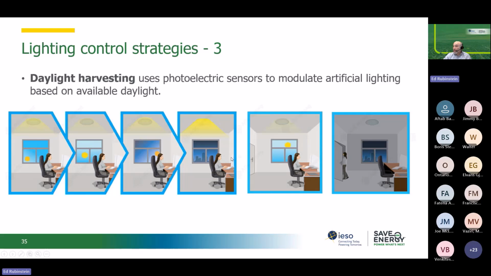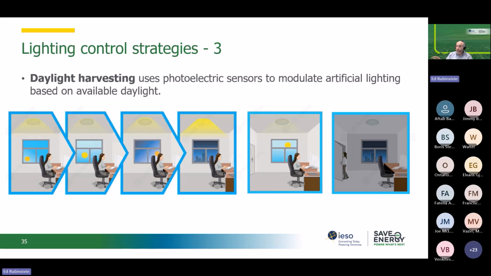So you can see that depending on how much daylight is sensed, it will determine how much electric light is used. The daylight harvesters measure the light levels, making sure that between the outdoor daylight and the electric light, you're meeting the light levels but also not exceeding them.